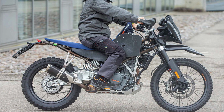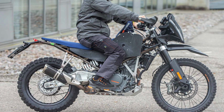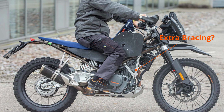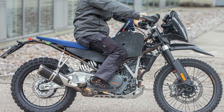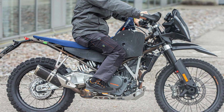The fact that they've chosen a tube steel frame here, some of the articles are saying that this is a choice to increase rigidity and help in handling off-road. Of course, that will remain to be seen until we get a leg over it. Who knows when that will be, but it does seem like KTM really are beefing this bike up in order to perform better off-road. A redesigned frame is a great sign that they're really putting effort into this design.